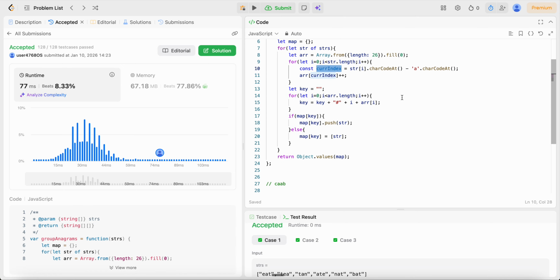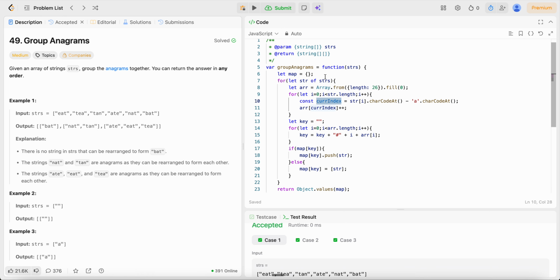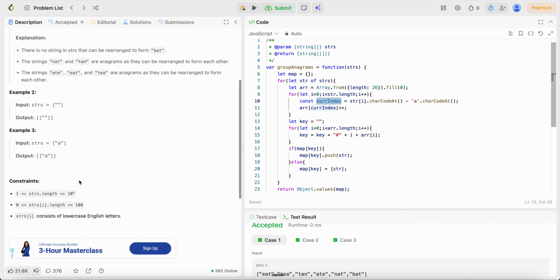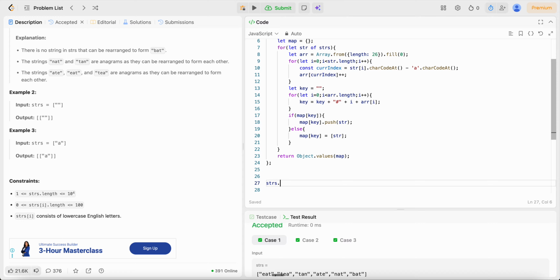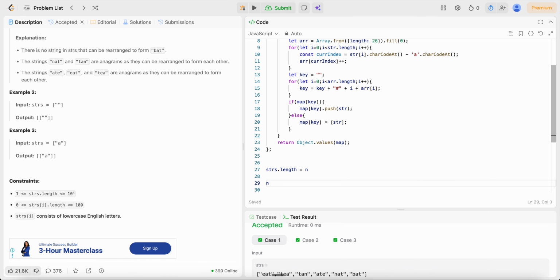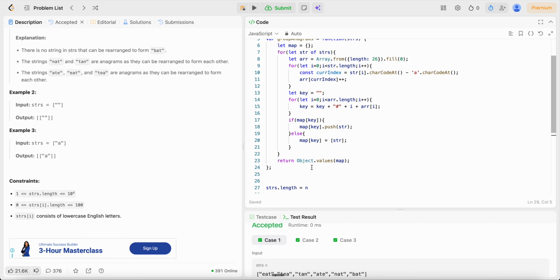So if we have to calculate the time complexity of these strings, basically we are iterating over all the strings given. Let's consider strs length is n. We are iterating over all the values, and let's consider m as our maximum length of a string. Let's say one of them is the largest, and let's consider that as the maximum.